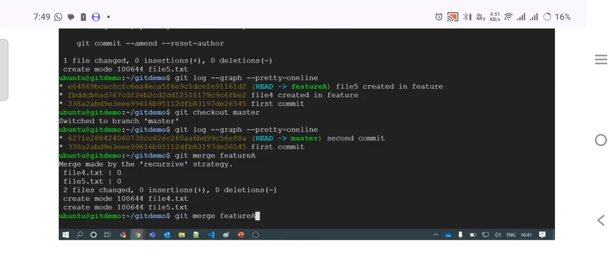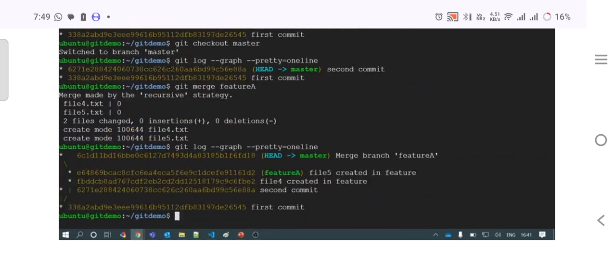Let's check the log again. What we can see? Now the graph is more visible because we have merged the changes from 2 branches, right? The git log is tracking 2 branches and their merger. If you see from the start, from the first commit I originated my feature A branch, where in this feature branch I made 3 commits.